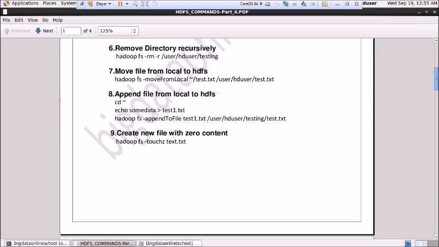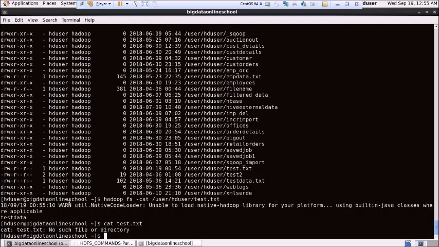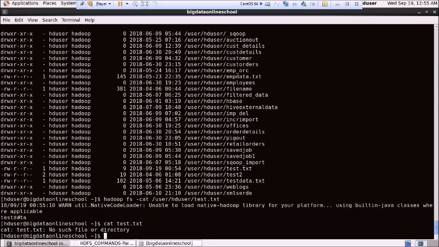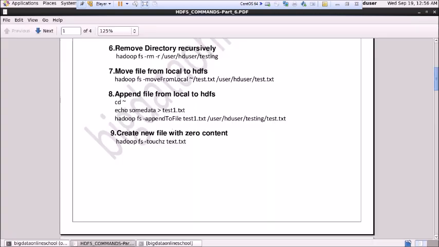Yes, we can append files. It means that suppose we had test data in test1.txt. If we are going to append something into this test.txt, we will be able to do that in the Hadoop system only. Though we are not able to write anything, we can append something. This means that we are not going to alter our existing data. We are just adding some of the data, right?